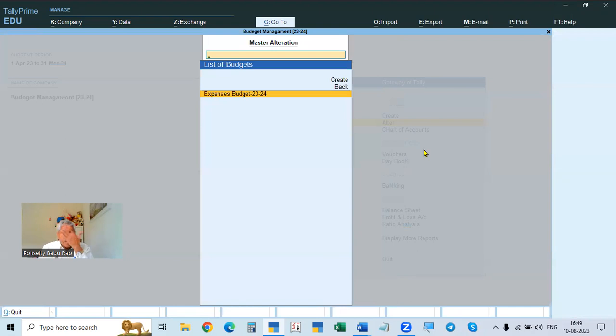In the case of the net balance method, this is the budget amount for 3 months. It will take the total number of days in the 3 months and calculate the average per day. Then it will take the budget for the number of days you are comparing. If you take 1 month, it will take the number of days for that month, and according to that it will take the budget.